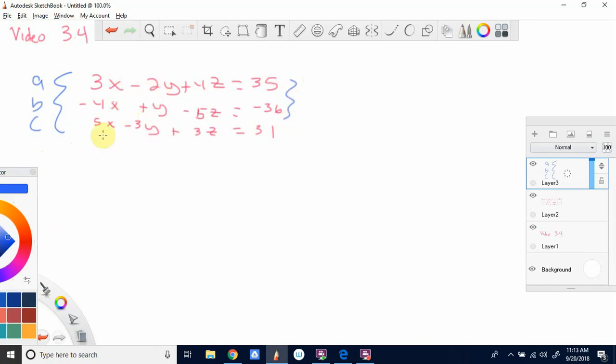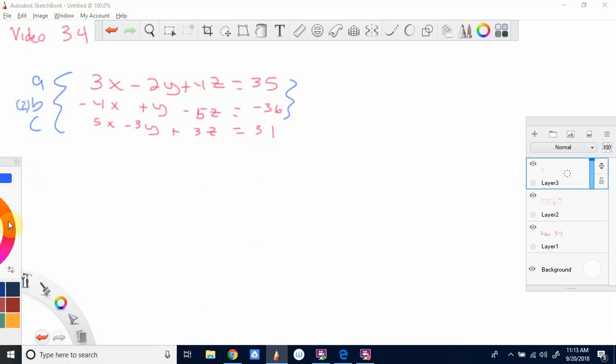So we need to decide, we look at all the variables and go, which ones are going to be easier to simplify or to get rid of, because we're obviously going to use the elimination process here. Well, it looks like we want to get rid of y's. So if we start with equations A and B, this coefficient is -2 and this is +2. So for them to eliminate, meaning being opposite to equal 0, we need this coefficient to be +2. So we're going to multiply equation B by 2.